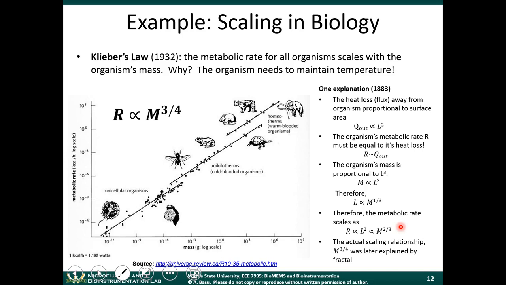So this is one of the reasons why if you look at this graph here, the warm-blooded organisms only appear on the far right-hand side of the diagram. You won't find a warm-blooded organism that's smaller than a mouse or smaller than a hummingbird. I think that's one of the smallest warm-blooded organisms. Because once you go smaller than that, the surface area to volume ratio is too high. You're losing a lot of heat rapidly. It's very hard to maintain your body temperature. So at this end of the scale, you notice that in nature, these are all cold-blooded organisms. They're not maintaining their body heat. They're just adopting the temperature of their surroundings.